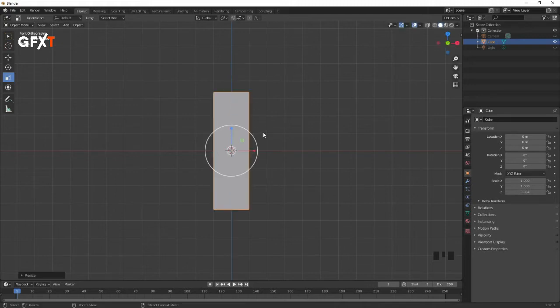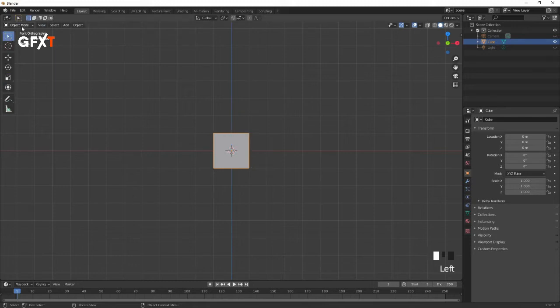And if I undo that, the reason why it's scaling both above and below, you can see this little dot in the center of the screen. That is actually the origin of the cube, and everything is going to scale or move or rotate around that point. Now what we can actually do is move the points of the cube up whilst leaving the origin in place. Now that introduces us to a new mode within Blender.